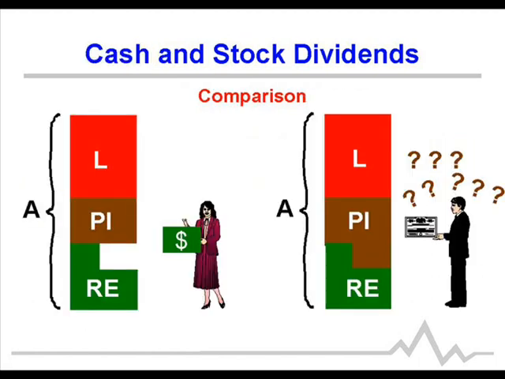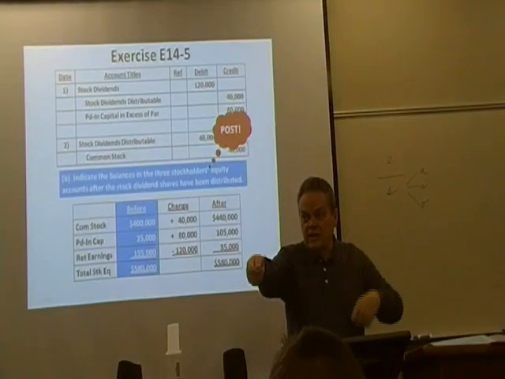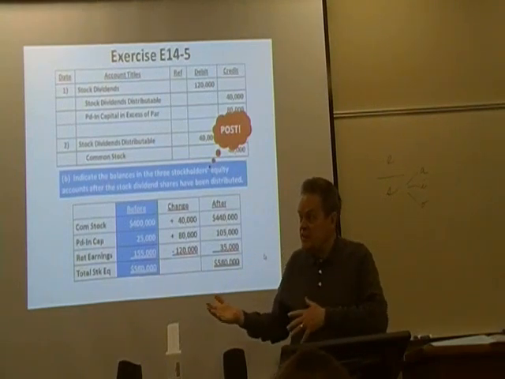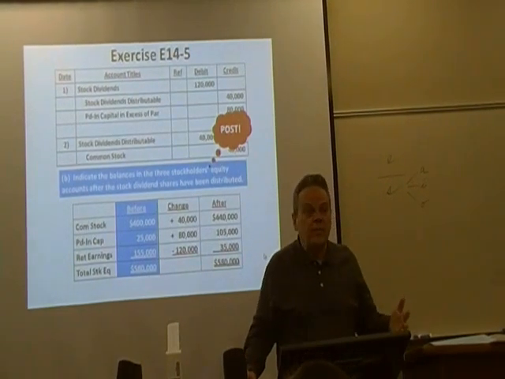The graphic and the short story you saw in Monday's lecture contrasting a cash dividend and a stock dividend, where a stock dividend doesn't give assets of the corporation but rearranges the account balances. And a cash dividend really gives assets of the corporation. And this is supposed to be the icing on the cake that begins to help it make sense.